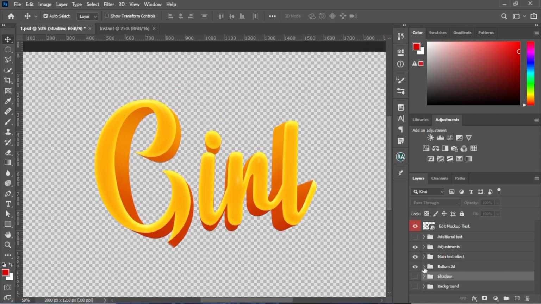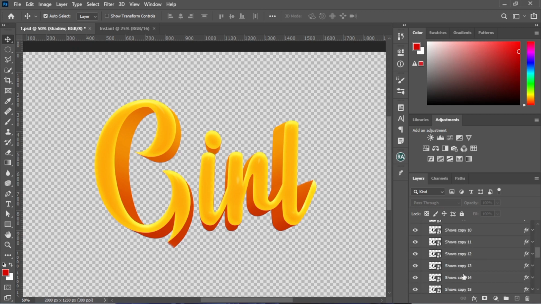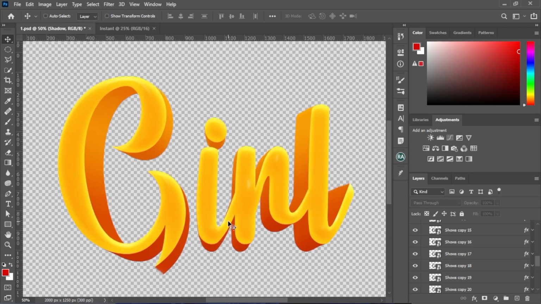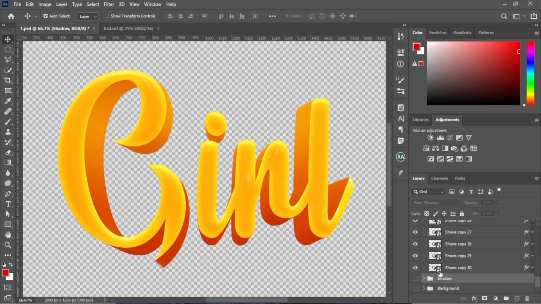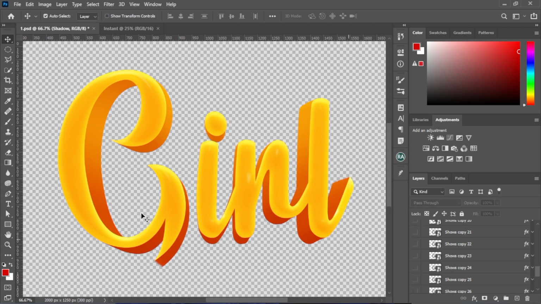Now let's continue. The next thing is the 3D effect, which is the button 3D effect. Now you find out that this is a 3D, and then it has a heavier effect behind it, okay. Now if for any reason you don't like the thickness of this 3D, you can go ahead and reduce it right from here. Yes, so if I hide something from here, now let's continue. Yeah, you can see that, guys, we're able to hide a lot of stuff right from here. You can see that the 3D is really reducing.